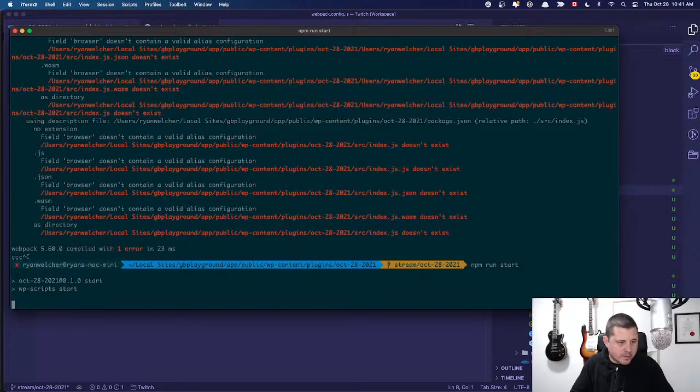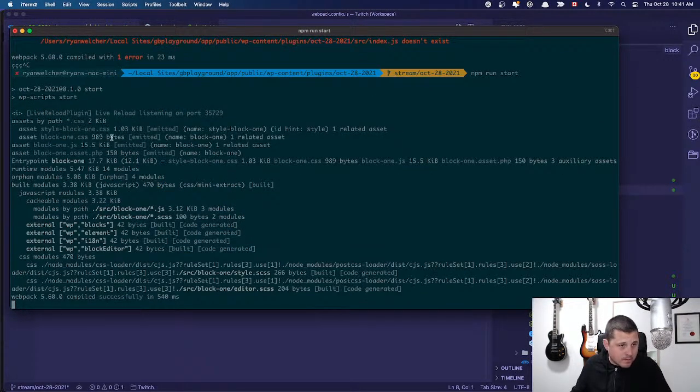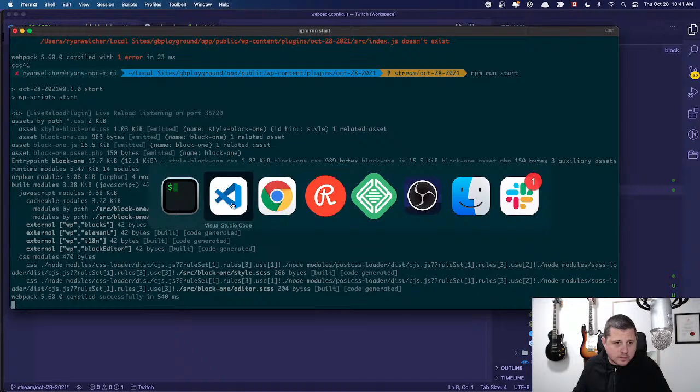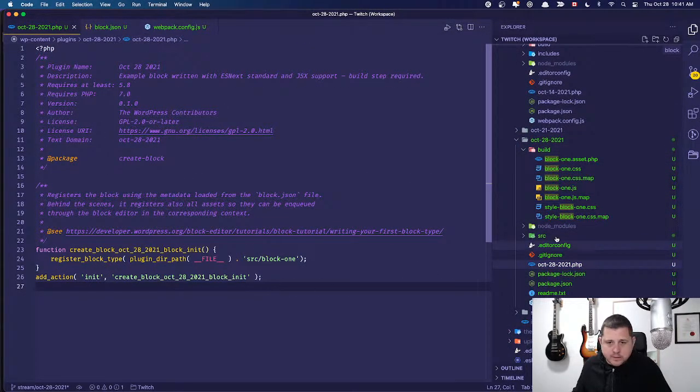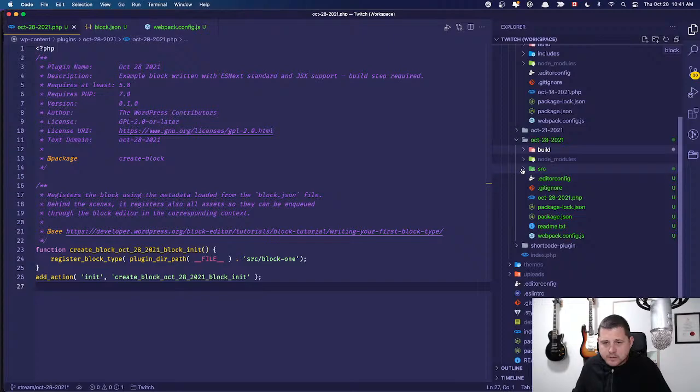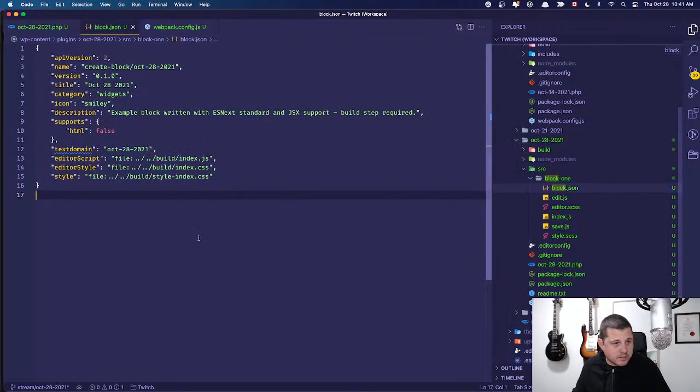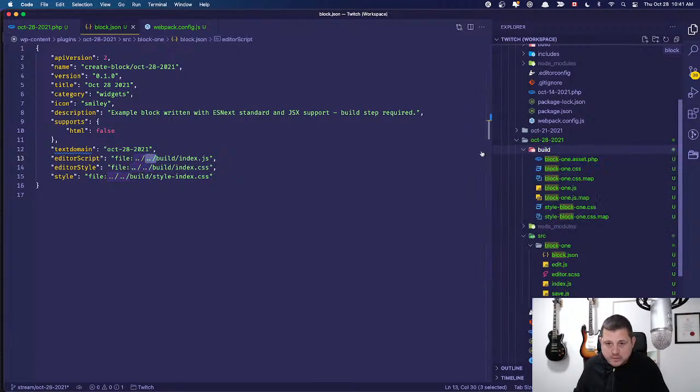Okay, so now that should build out a bunch of stuff in here, and all these names will change to block 1, so we'll have to update that. So let's just do run start. Okay, that looks pretty good. No massive errors there. Okay, so I got that. So now in source, block 1, block.json, we've got to come out one level. That'll take us to source. One more level. That'll take us out to the root. And then this will be build. But this is no longer called that. It's called block 1.